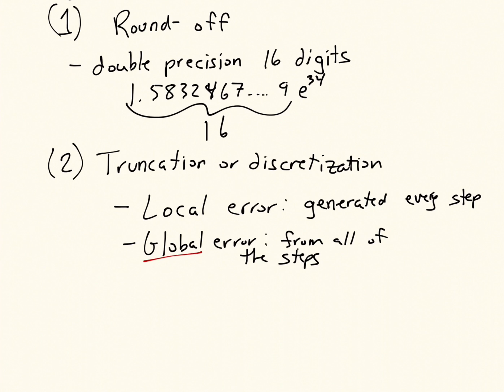So how can we get to this global error? Well, we're going to use the Taylor series to tell us how good our numerical method is. The Taylor series, you might recall, and if you have questions about it, I'm going to post another video that explains the Taylor series in more detail, is a way to expand a solution around some point, which is a little bit confusing.